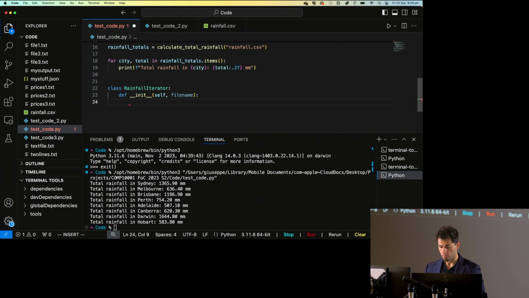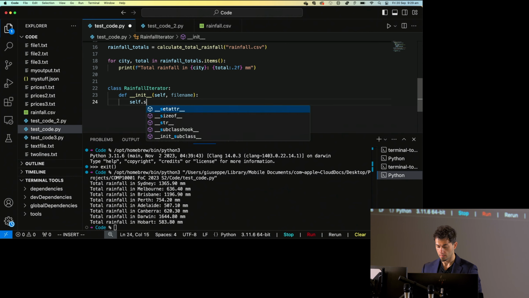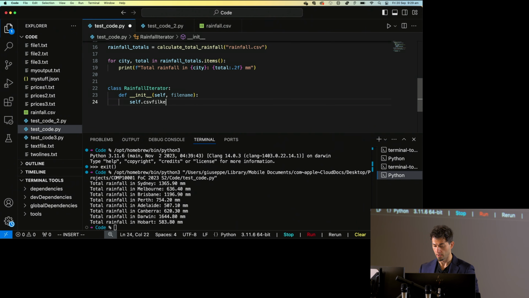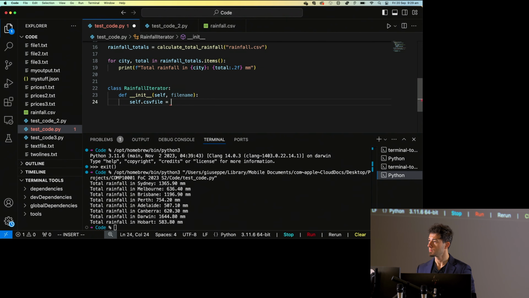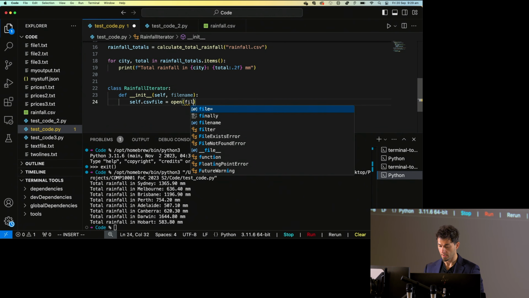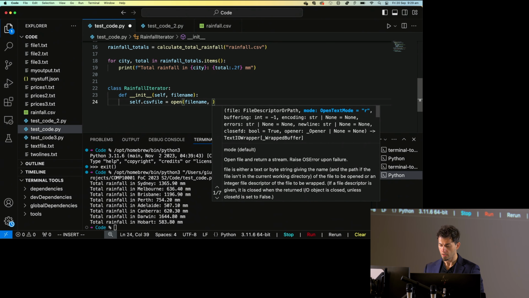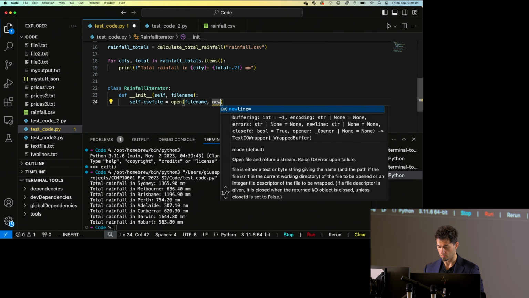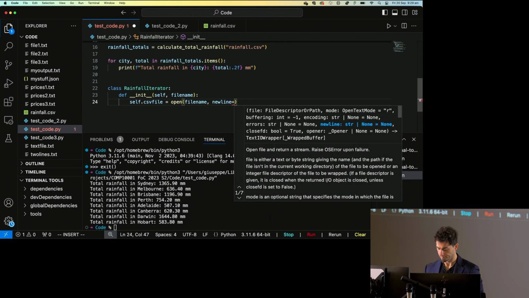We can create an object called self.csv file. Okay, so this is one of our attributes in our class. And we can open the file with our file name. And as before, we can set the new line to the null string.